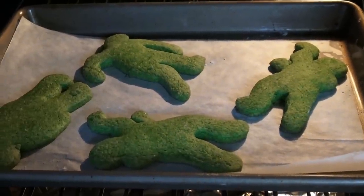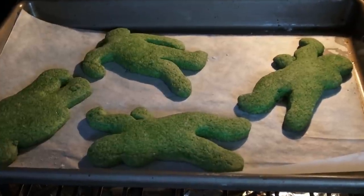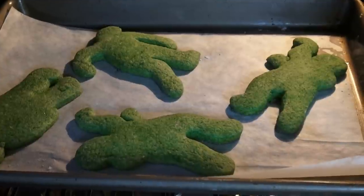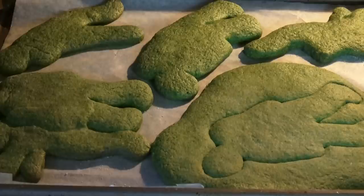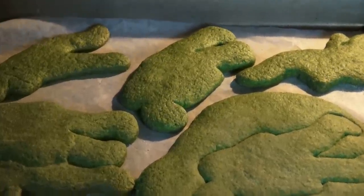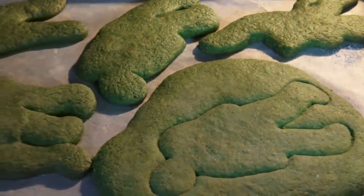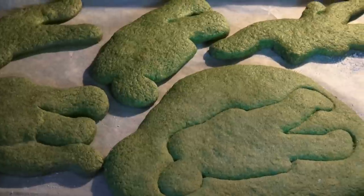So that's about 10 minutes. Now they said golden brown edges, so I'm not there yet. I'm leaving them in for a few more minutes, and then it should be ready. So we'll check them out when they're done. All right, there you go. As you can see, his one little hand is brown around the edge there. So this batch is ready. So when they cool down, we'll start decorating.